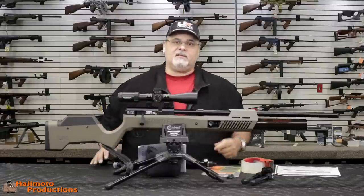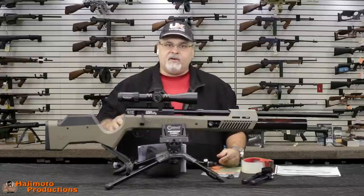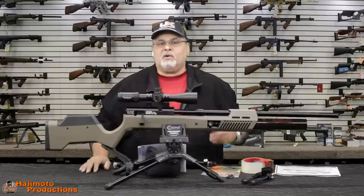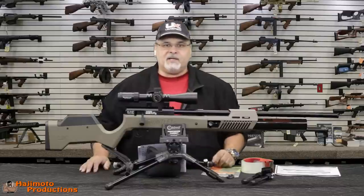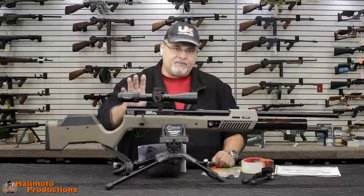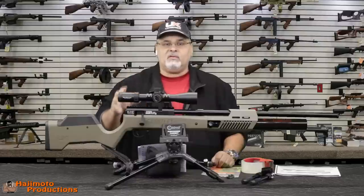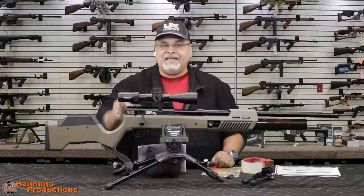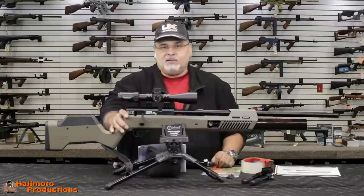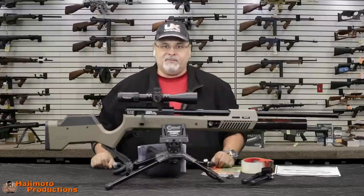Guys, I took this thing apart down to its most bare parts, and I'm very, very versed on exactly what has been done to this to make it do what it can do. But more importantly, let's show you. I'm going to take this thing to the range, and we're going to shoot pellets only out of this, because that's really what this rifle is designed for, pellets. And when you can fly a 25.39 grain pellet at almost 1,000 feet per second, there's no reason to do anything else. So let's go ahead and show you what it does on the range and see what you think.